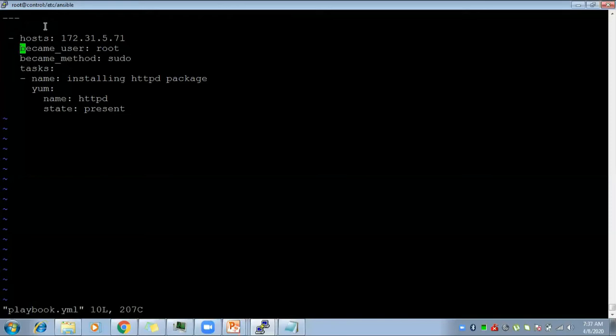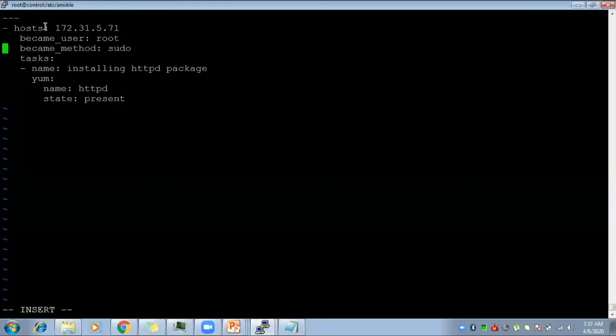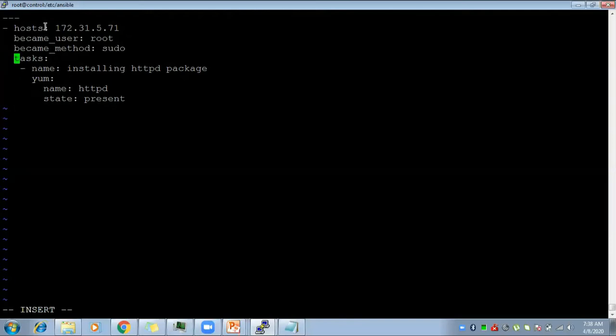So that was correct. You have to maintain the indentation, otherwise it will throw an error.